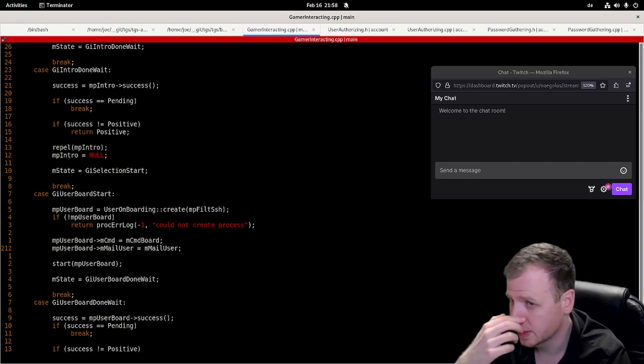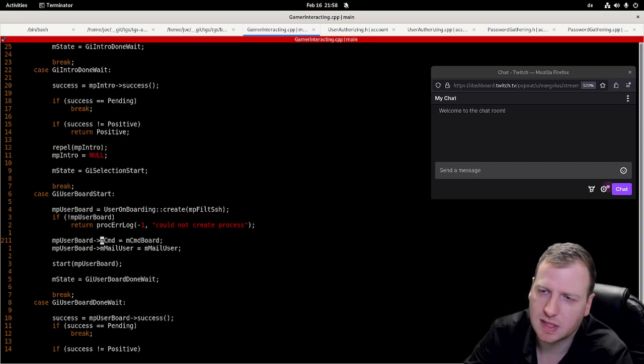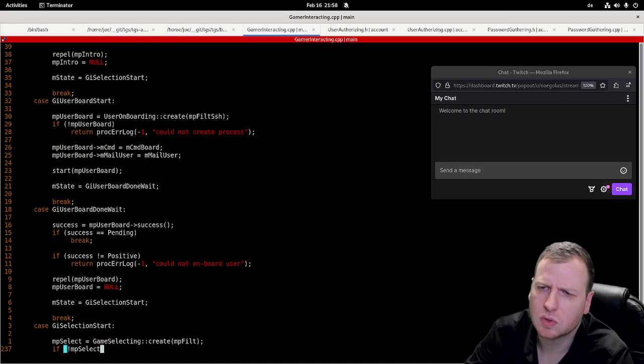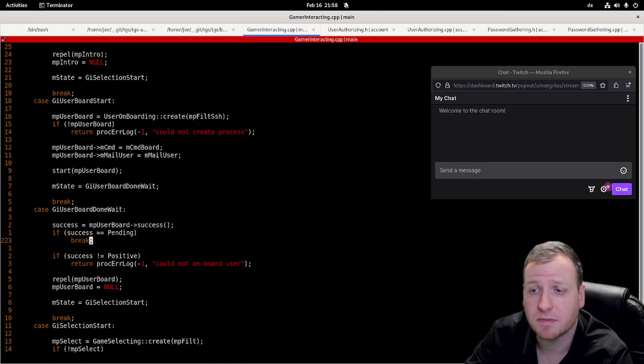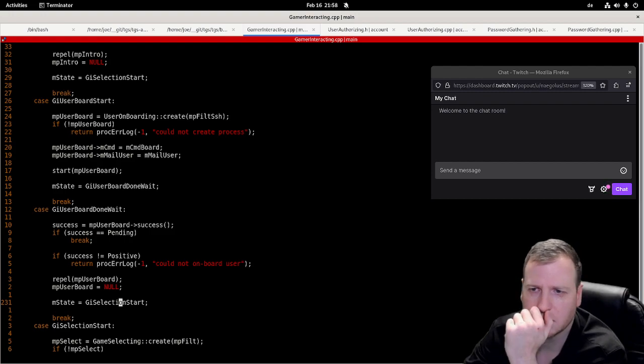For the special case, yes. But essentially the command. And we wait for the onboarding to be finished. If the onboarding process was successful, then we go to the selection.